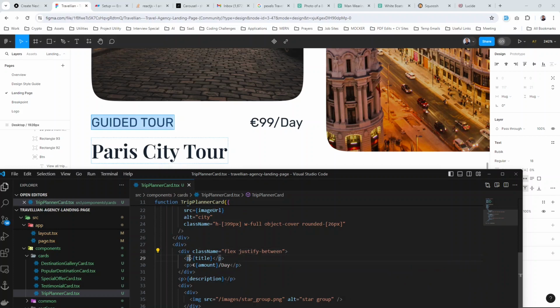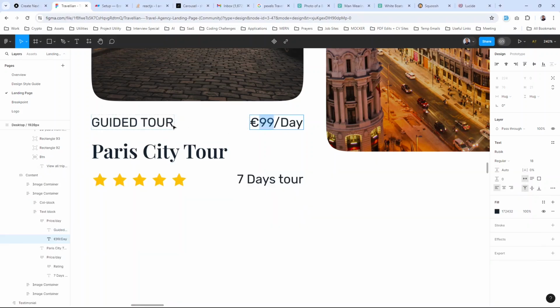Between, and the title has to be uppercase, and maybe the kind of coloring here needs to change.